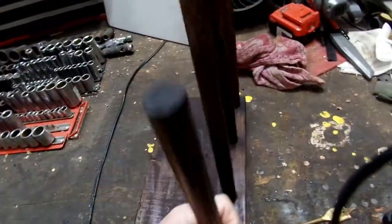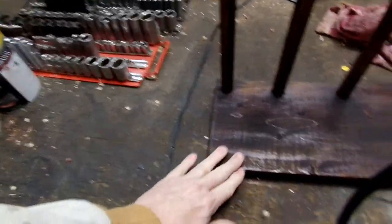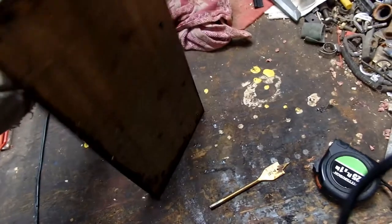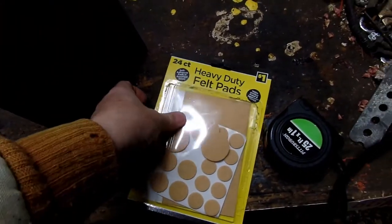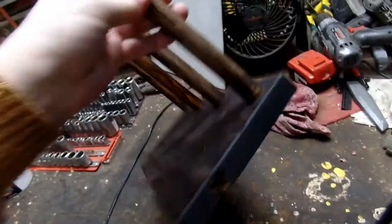I took a sander and rounded these edges to give it a flat look. I haven't got pads on the bottom yet — still thinking about putting a clear coat on there. I found these pads at the Dollar General Store, believe it or not. All sorts of neat little pads on here. When you buy this stuff at the hardware store you pay a lot for it, but I usually put the pads on at the last minute.